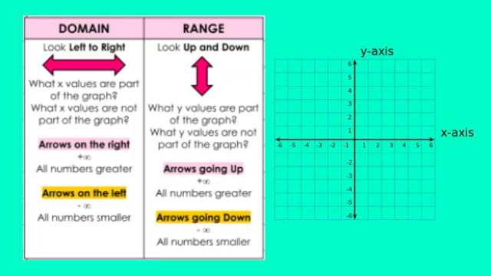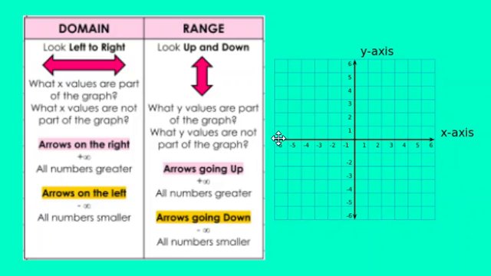Hey, so today what we're going to do is look at domain and range of a graph. Okay, so remember, domain is our x values from least to greatest. So when we look on a graph and we're looking for our domain, we want to look from left to right. And the reason we do that is if you look at this coordinate plane over here, my smaller numbers are over here to the left, right?